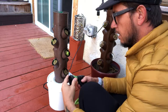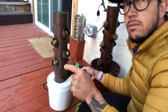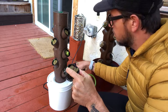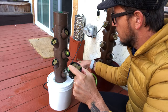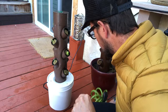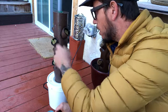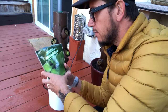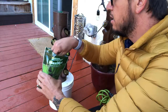But that's about it. Okay, so to fill it up, I'm just gonna get the hose here and take out one of our plants and just fill the bucket up, the reservoir. Okay, so when you're growing with hydro, you could literally just use the tap water and run it without any nutrients, and they'll grow, but they're not going to grow really great. So I use this stuff called MaxiGrow. I think it's backwards in there, but MaxiGrow is pretty good.